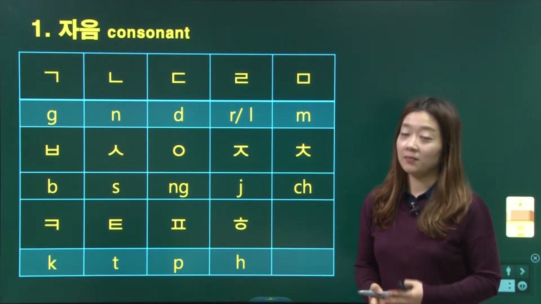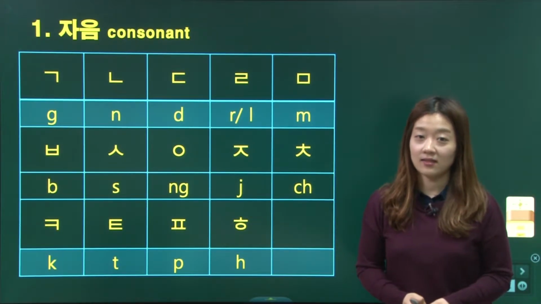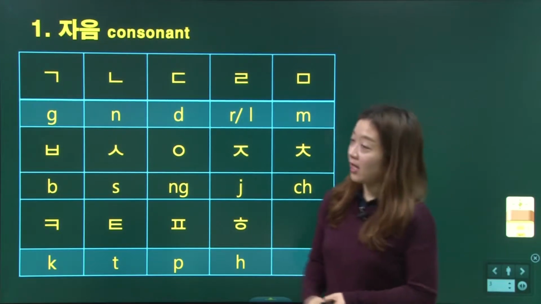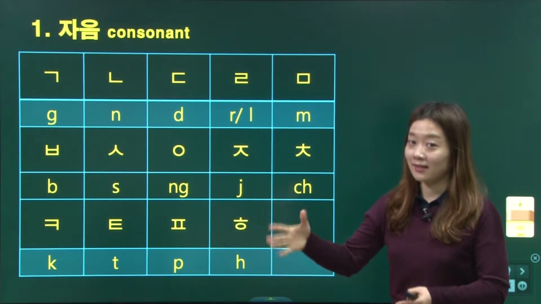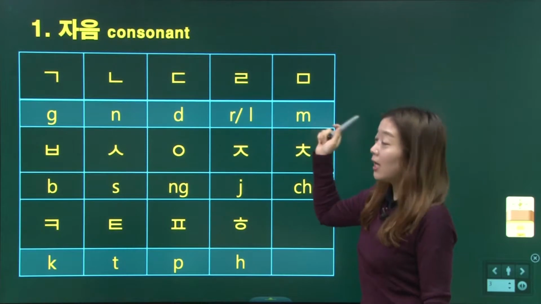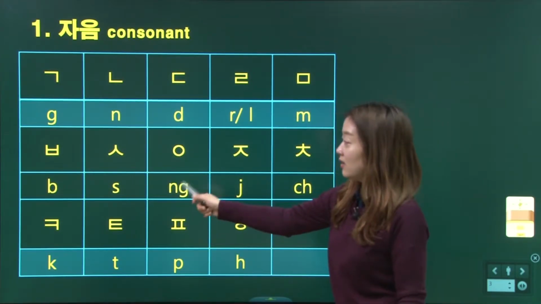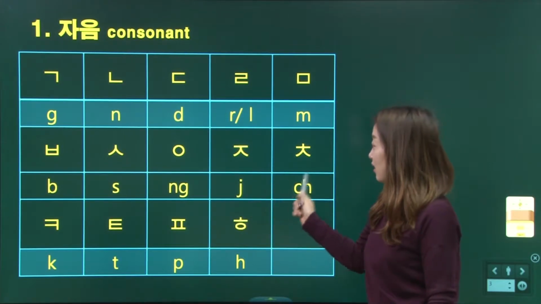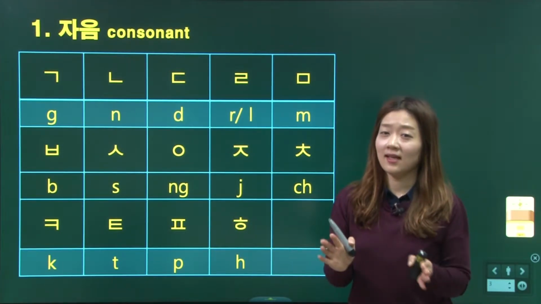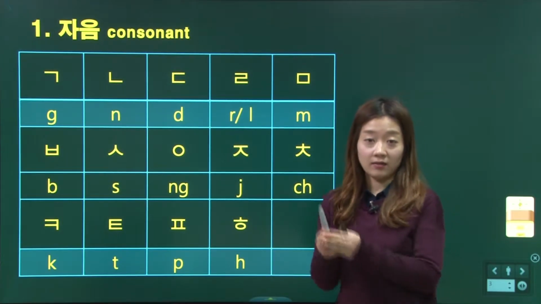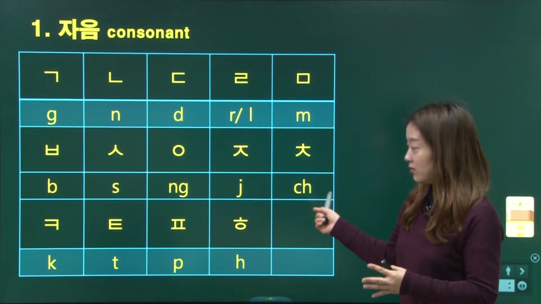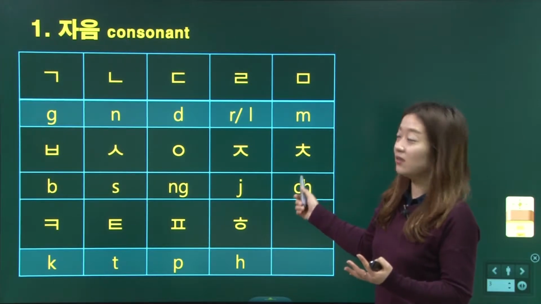In Korean, there are 14 basic consonants, look at here. I write down the English sounds together. Okay, 그, 느, 드, 르, 무, 브, 스, 으, 즈, 치, 크, 트, 프, 흐. It's not exactly the same in English and Korean, so I just put the similar sound. Okay, you don't need to speak out ch ch ch.